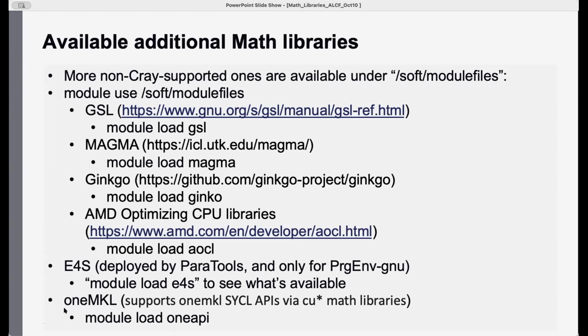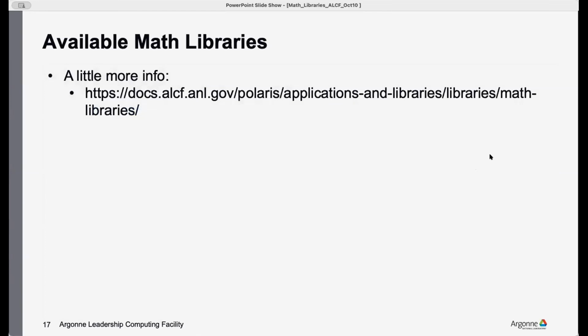There's also, like Brian mentioned, you can run oneMKL, so Intel MKL, on NVIDIA GPUs. You can do this with module oneapi. So it takes Intel SYCL APIs and translates them into CUDA calls. More information is at this link.